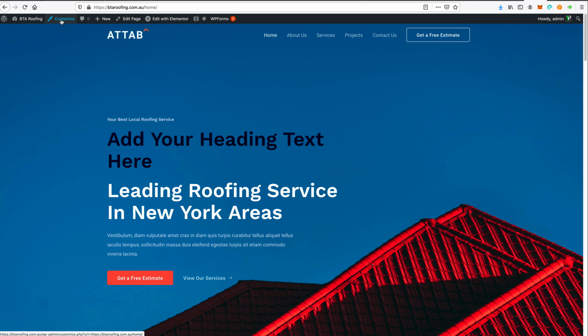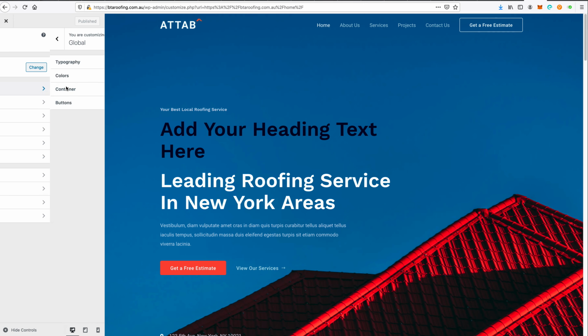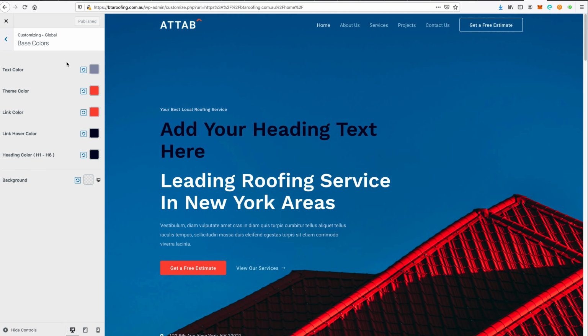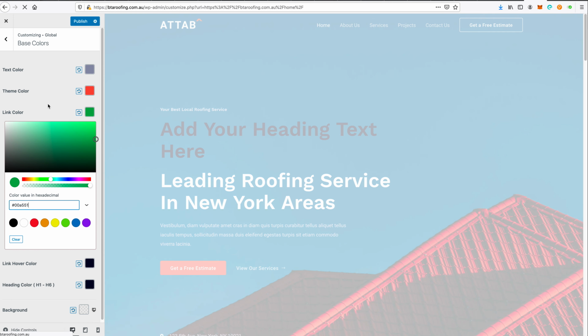One way to get into the customizer is from the top admin window. I'll show you another way later, but for now we'll just click on this. And now we can see the global colors. So let's have a look. Because green is in the logo and black, I'm going to suggest that our best link color should in fact be green.